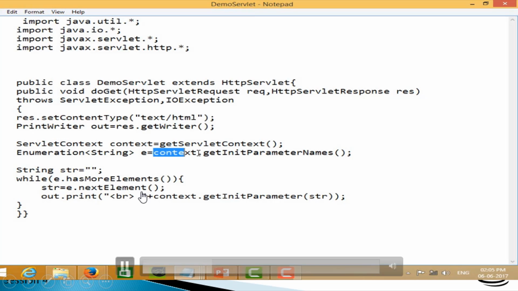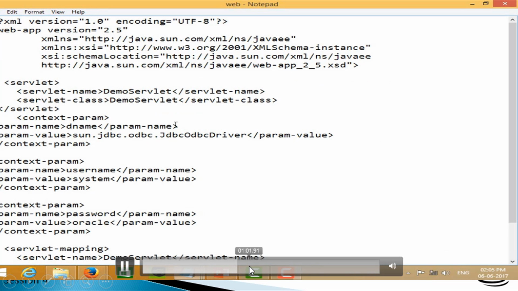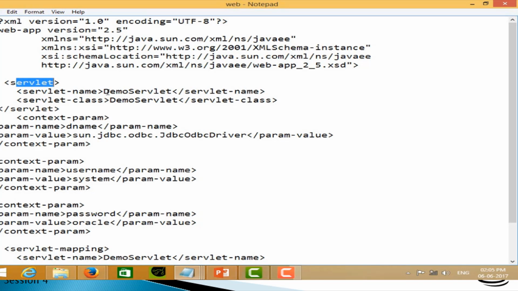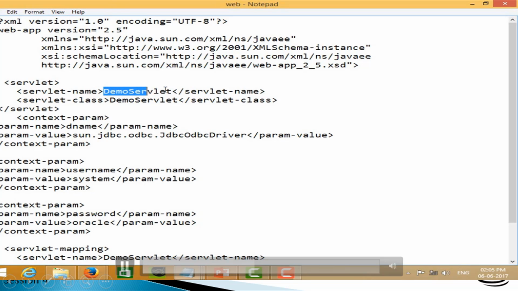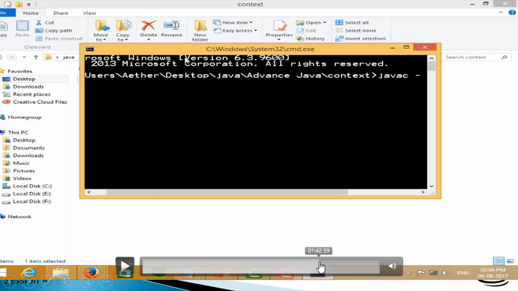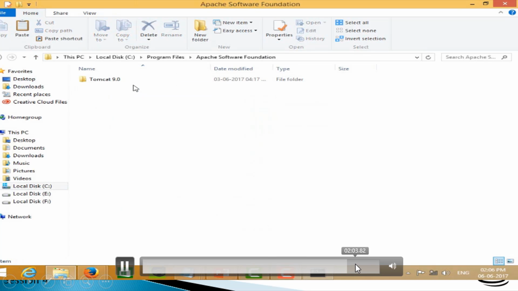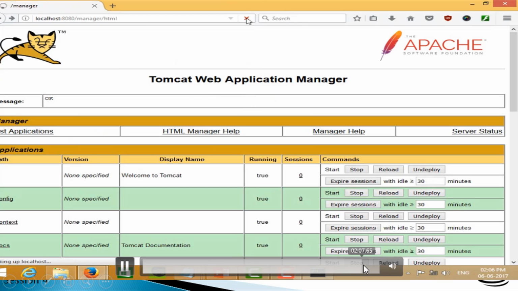Now let's see the web.xml file. In the context-param element pass your parameter name and value, which will be read by the Servlet class. Write the parameters as shown. Save all your files and compile the Java file to its classes folder. Copy the root folder and paste it into webapps. Now open the Server's Manager console in the browser. You can see the folder in the application list. Now click on the folder. You will get the index.html page, click on the link and now you can see the parameter values on the screen.